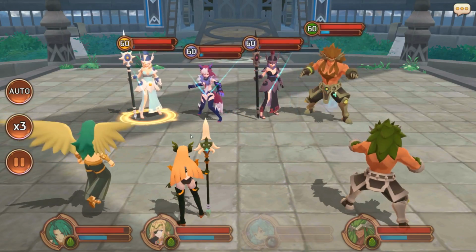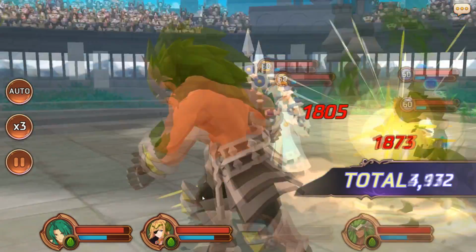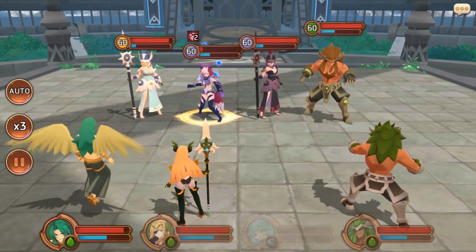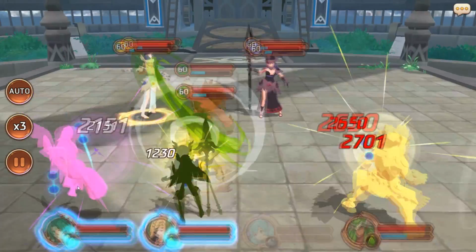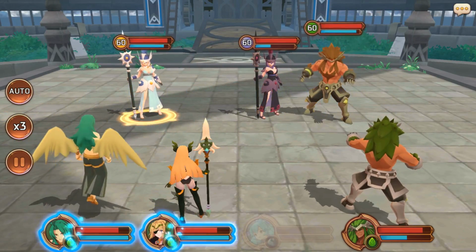Okay, and we lost our Water Pandora, so no attack buff. That's alright. We'll go ahead and try and take out the Dark Wildfang. I should have one of those soon. So defense break, goodbye. Oh no, it lived for a little bit longer. Okay, so we resisted the defense break, that's good.